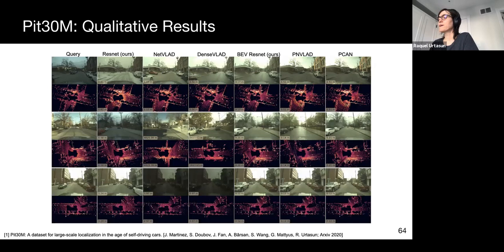The final example is a query that does not have a lot of distinguishable visual features for the network to latch onto. Nevertheless, the network can retrieve the same place by finding the same building.